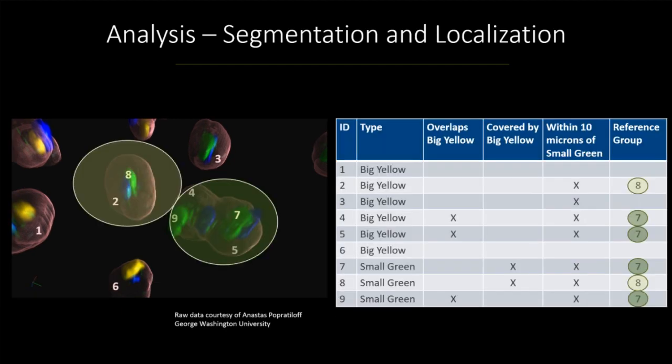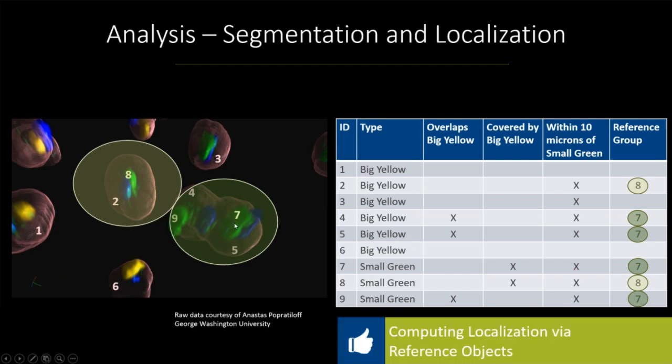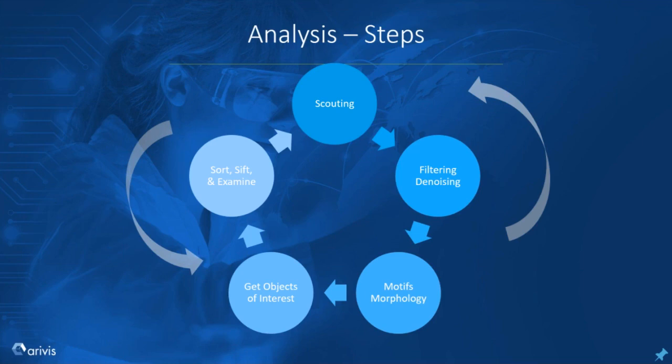And then finally, we want to understand their distributions. So how many objects are in this cell? How many objects in these cells? So before we really look at how the software works, this is how I see analysis. I don't really see analysis as a series of steps. I see analysis as a series of cycles.